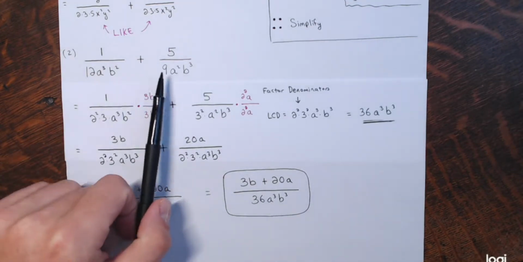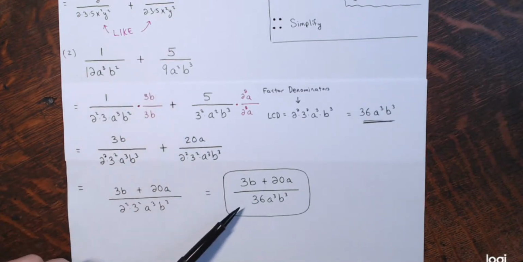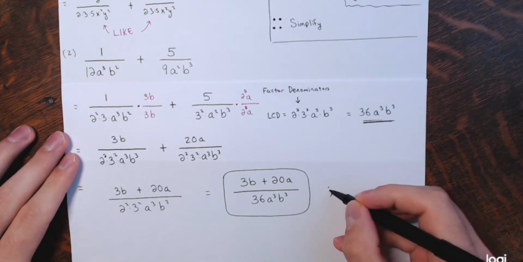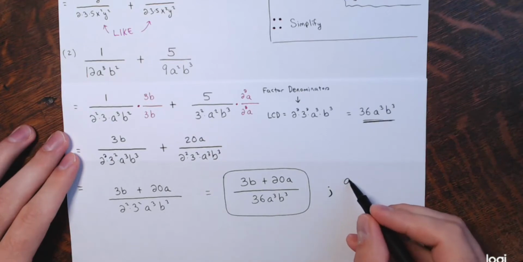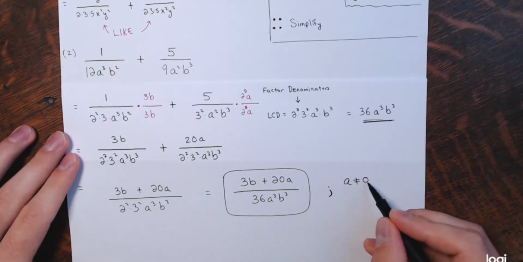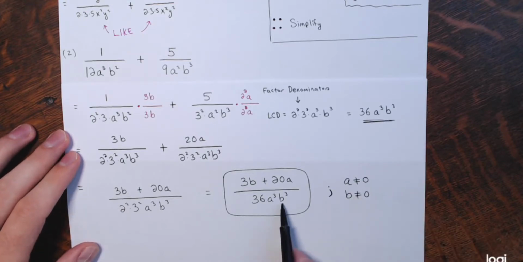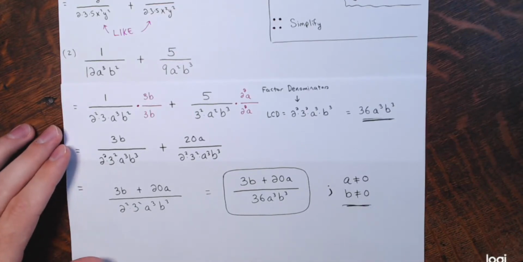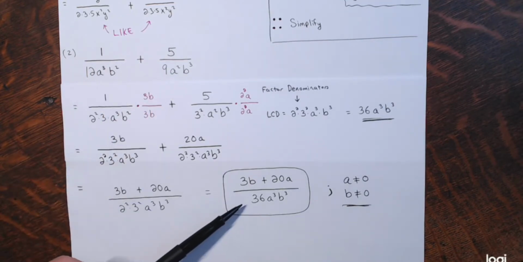So again, this original sum I was given should have the same value as this expression at the end, for any value of a and b, as long as you don't plug in values of a and b that make you divide by 0. Well, those values would just be 0 and 0. If a were 0, that would be bad, so a can't be 0. Same thing with b. If b were 0, you'd have a denominator of 0. So as long as a is not 0 and b is not 0, this will work. The value of the original expression should be equal to the value of this final one.